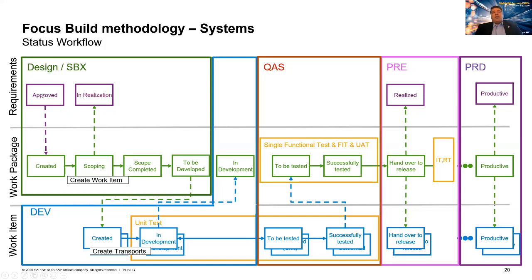But here you just see the main 3 document types that we are using, like the requirements on the business level, the work packages, which is on the architect level, and the work items more on the development level, how they are related to each other. And this is a status workflow, which gives a full end-to-end control about the process from the beginning, where you start collecting your requirements, up to your requirement, which is then productive at the end.